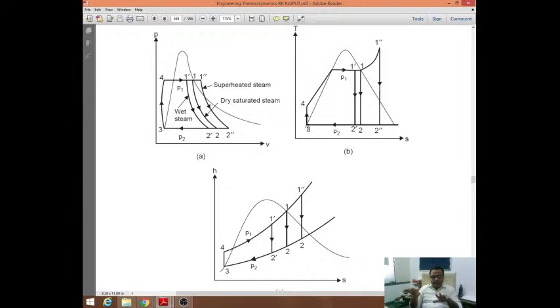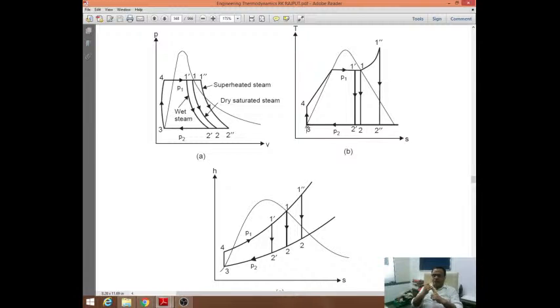Normally the heat rejection temperature is not at all in our control, because it is the atmosphere to which we are supposed to reject the heat. We do not have another sink which is ready to accept all that amount of heat. So as the sink temperature is fixed, we have only one alternative in our control: if we want to improve the efficiency of Rankine cycle, we have to rely on improvement in the average temperature of heat addition.